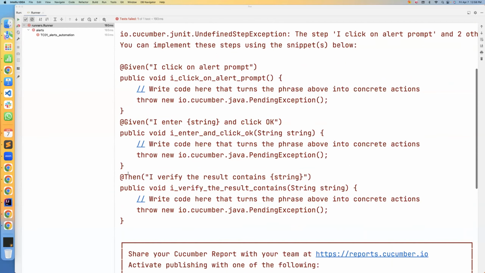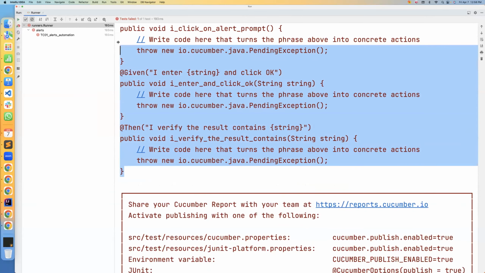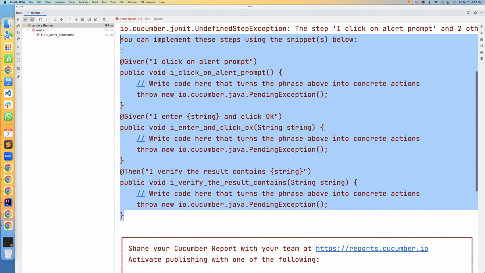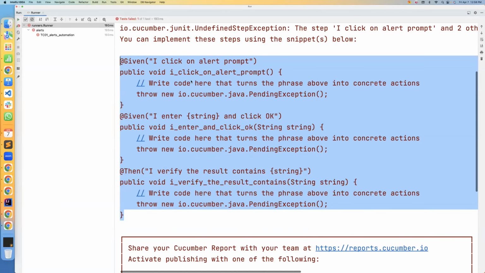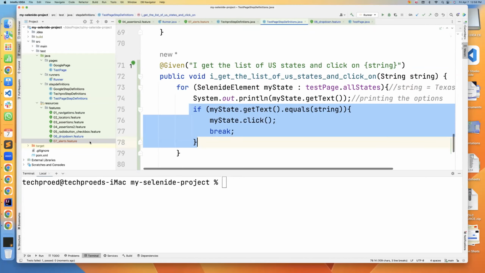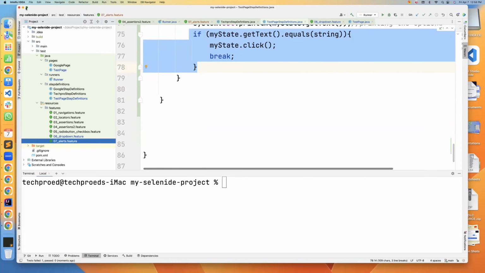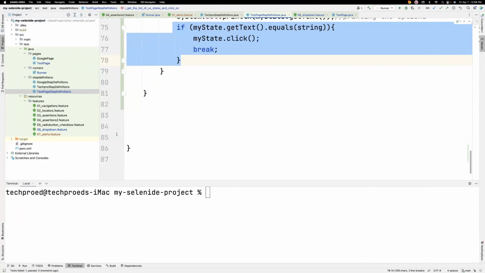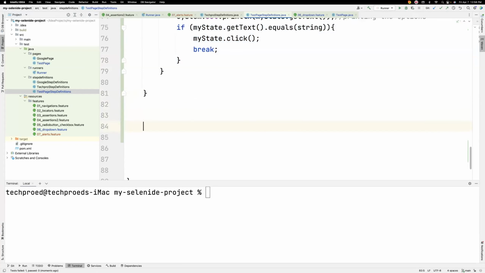Running it. These 3 missing step definitions are here. I am going to go ahead and put them in my step definition. My step definition is test page, this is the alerts.